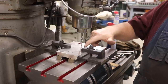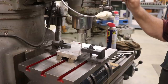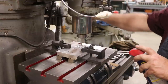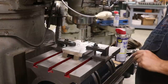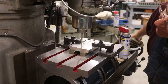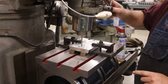So I need to cut the slot. First thing I'm going to do is just drill the ends, so I don't have to worry about getting the end mill all the way through. So let's go ahead and do that. Got a 1/4-inch drill bit in here. Go to the other side. Nothing critical about the placement on these. I just got some marks in here to kind of get it where it needs to be, centered up end to end, about 1 inch from each end.